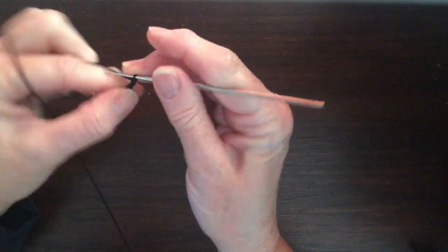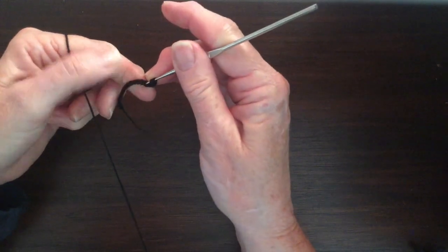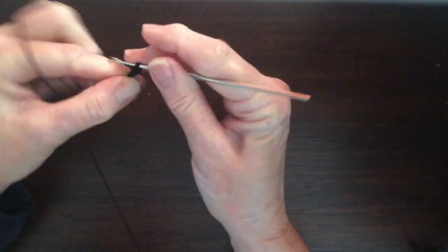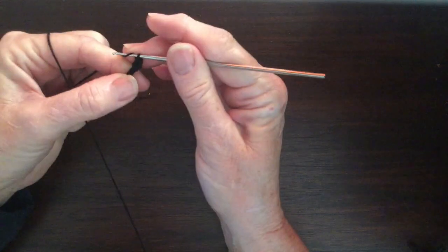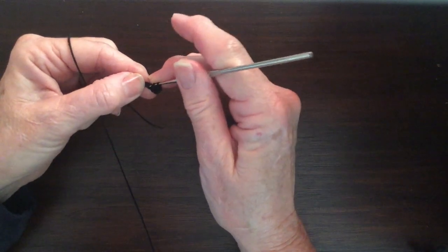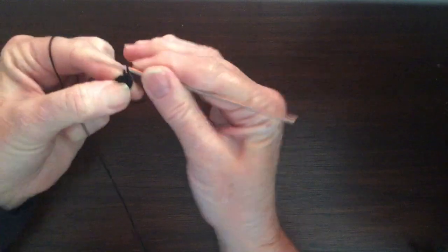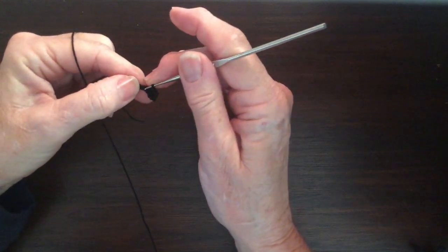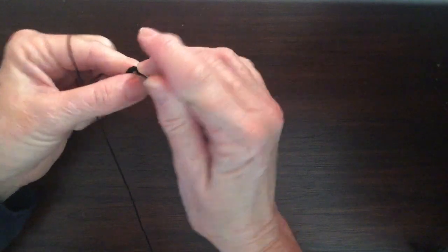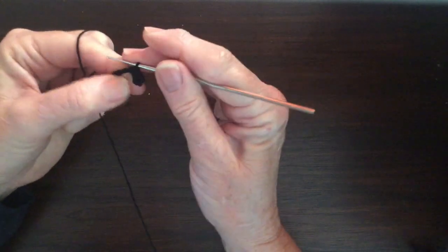now I'm going to work a double crochet into the fourth chain from the hook. So miss three, into the fourth I'll just do a double crochet. Now into the next stitch I'm going to do a half double crochet. So round the hook into the next chain, bring up a loop, round the hook and take off all three stitches. Into the next chain I'm going to work a single crochet. So I just go in and pick up a loop in the chain, round and take off the two.